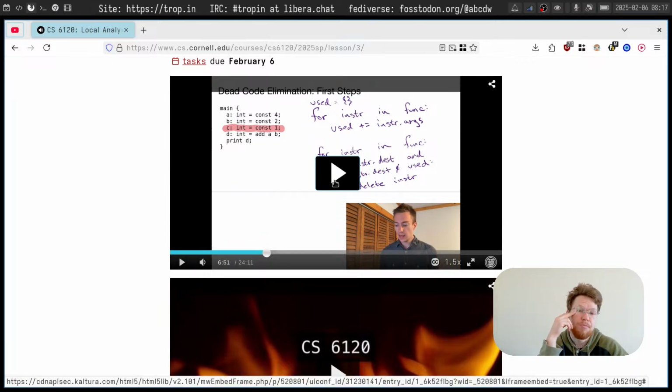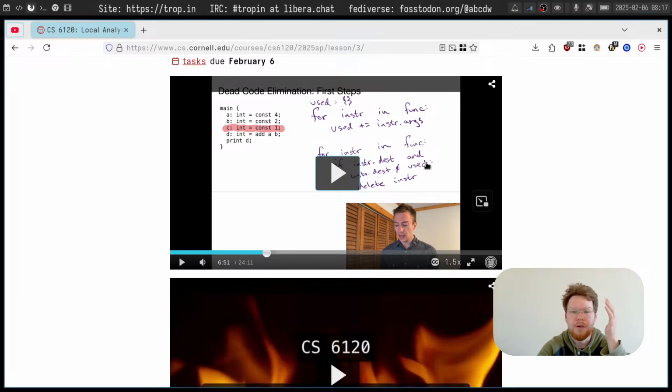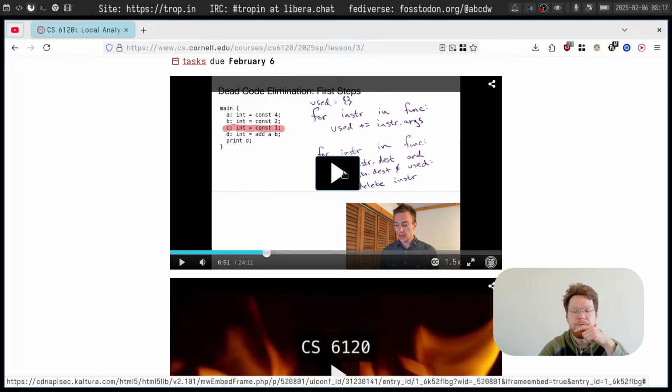By the way, I'm not implying that he doesn't know about this thing. He probably shows the simplest example of dead code elimination without going too much into details. I'm just discussing the code and why this implementation doesn't remove all the unused instructions and variables from the code.